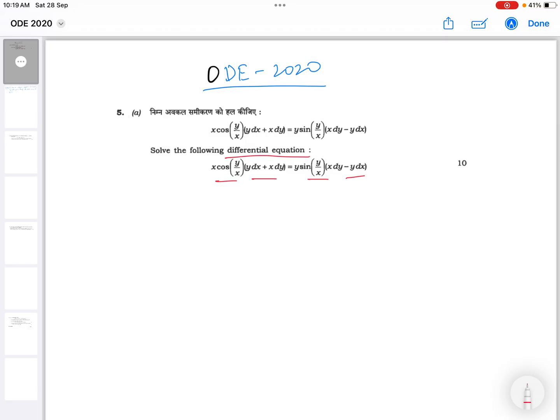Given is, we write the equation like, you see there is some pattern over there, like y by x, x dy, y dx. There are two methods which can be utilized to solve this problem. Like the first one would be dy by dx, something in numerator, something in denominator. It can be solved by that approach also.